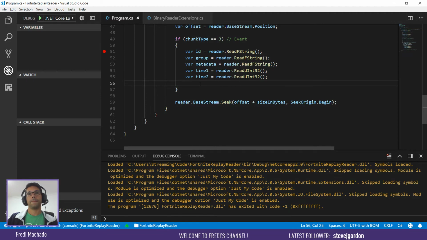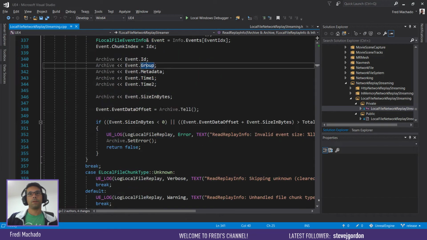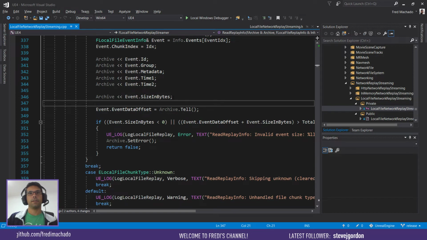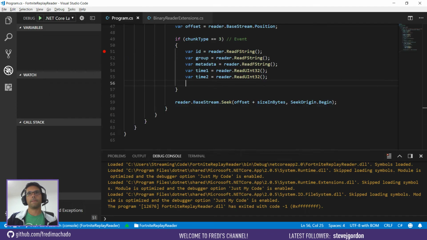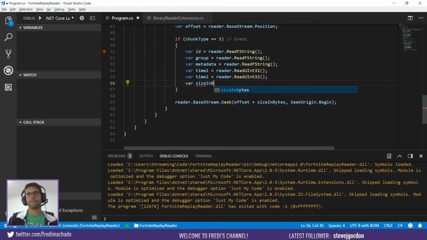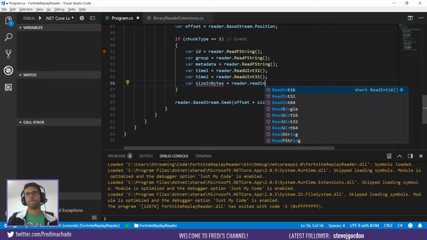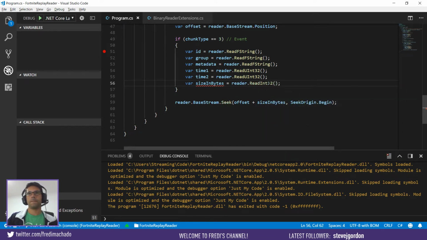Okay. And then the size in bytes of the data inside of this event. Okay, the data offset. And size in bytes is int32. We're not going to use this for now. Okay.